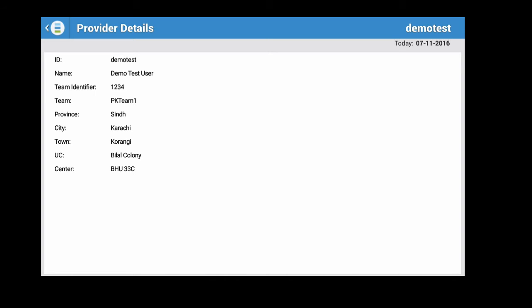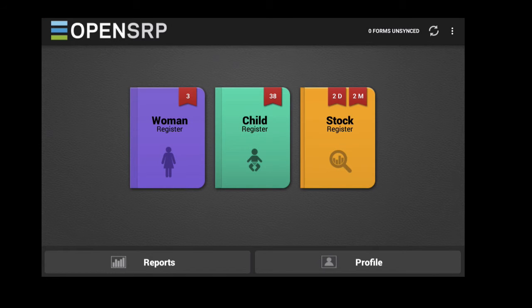Finally, in terms of new features and functionalities that we're currently working on for the OpenSRP vaccination app, we're working on a new feature that allows the health worker to directly input vaccination data in the register interface itself, as opposed to having to launch an Encato web form and enter data and submit the form.